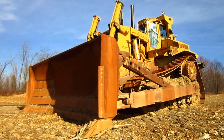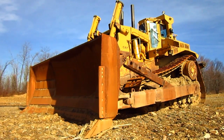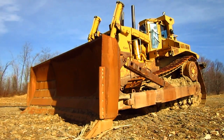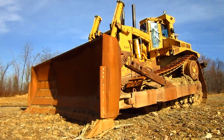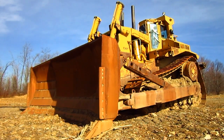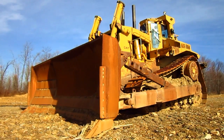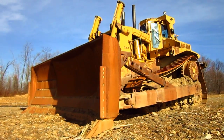The D-10 was a big engineering step for Caterpillar. One of the main reasons for this was because the D-10 was the first elevated sprocket and final drive tractor ever built by Caterpillar. And although the D-10 was Caterpillar's answer to the industry's need for a larger mining class tractor, many of Caterpillar's customers were skeptical of this new design at first. However, once customers got their hands on the D-10, their attitude quickly changed.